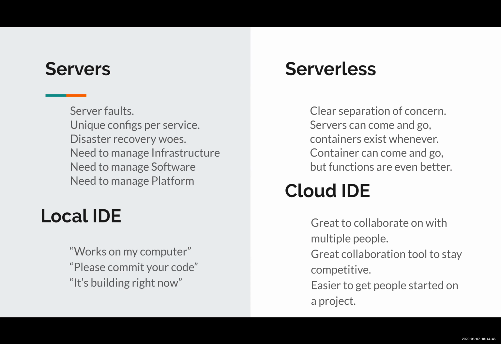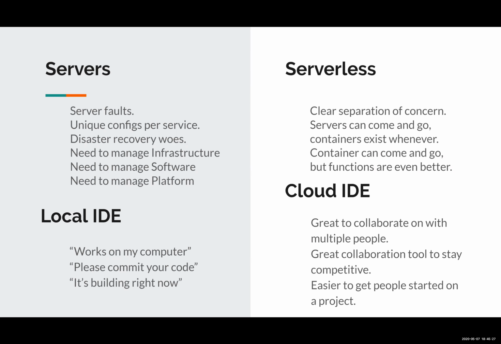Another shift that happens when we go from servers to serverless is that we go from a local integrated development environment, which has its own issues, to a cloud IDE. So in a local development environment, it may be working on your computer. Even if you're using Docker locally, you have to commit your code. It goes into CI/CD. Whereas in a cloud IDE, it's much easier to collaborate with other people. It's easier to get things done. Our team did a little bit of local IDE to do this code that I'm about to show you, but most of the work has been pretty much done on Gitpod.